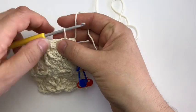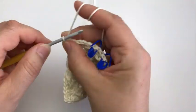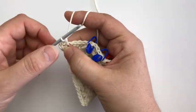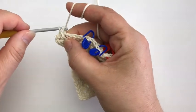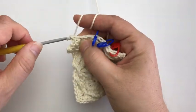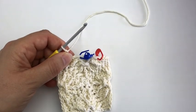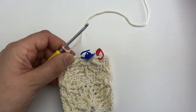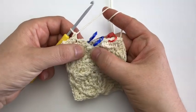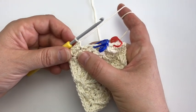And then we start our round 8 with chain 1, single crochet, chain 2, single crochet, and then 3 single crochet. 1, 2, 3. Now in this round we have a few special stitches again, one of them is the DCBB, and the other one is one stitch that is mirrored. But because it's mirrored, it looks like it's two different ones. But it's the same, it's just mirrored.